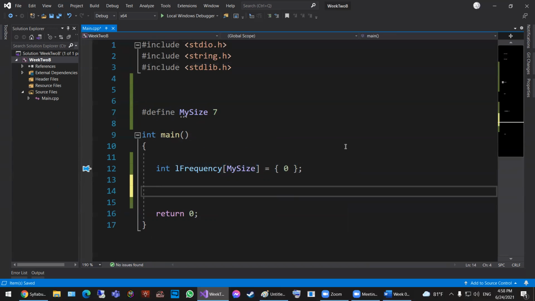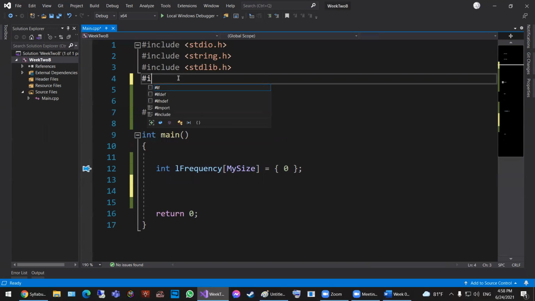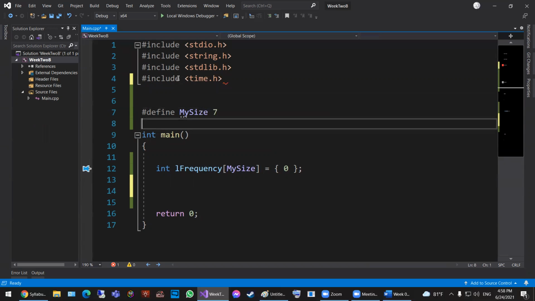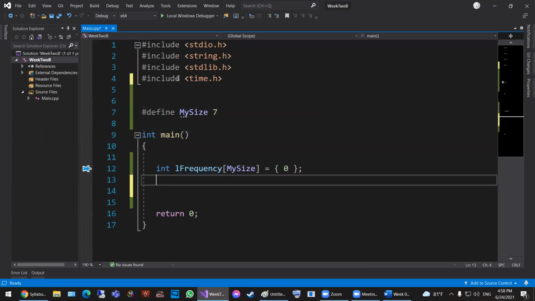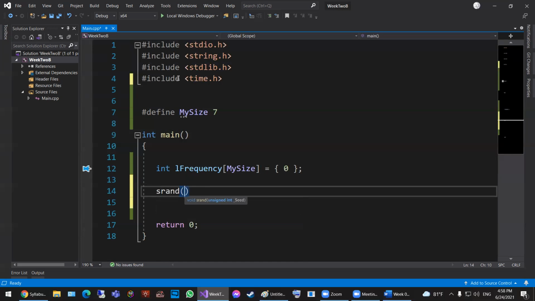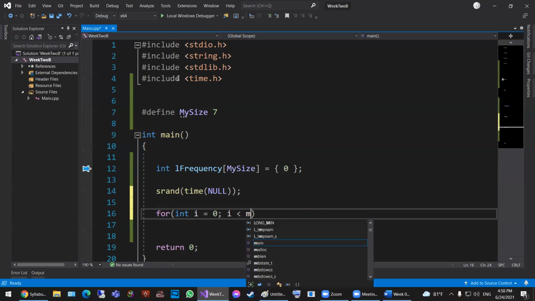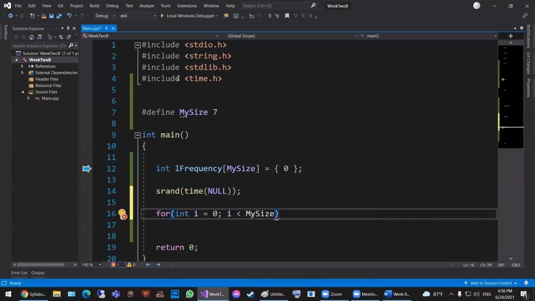Then I'm gonna call srand, because I want to generate random numbers, right? Time. Then I'm gonna seed my generator. Then I'm gonna say for int I equals 0, I less than whatever my size is.